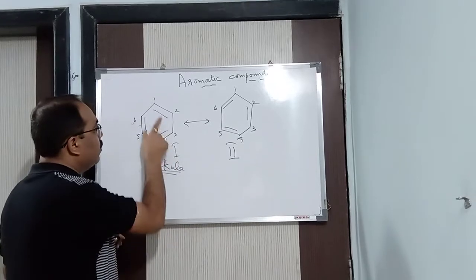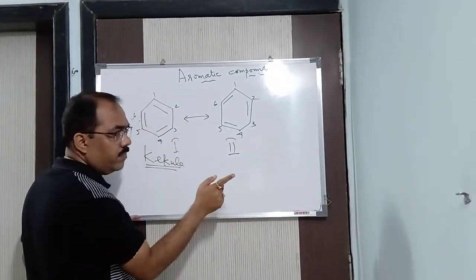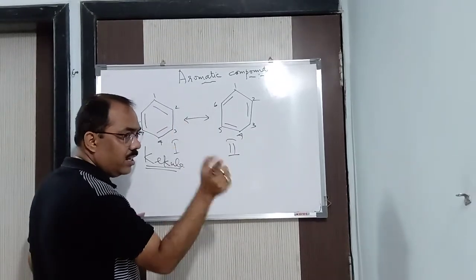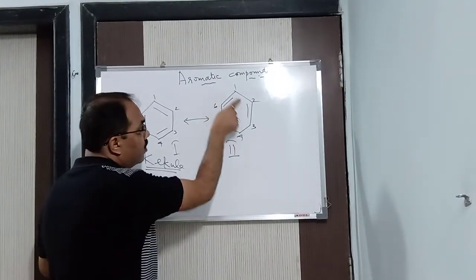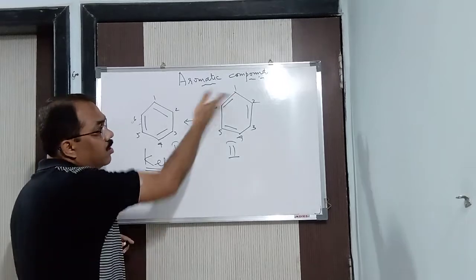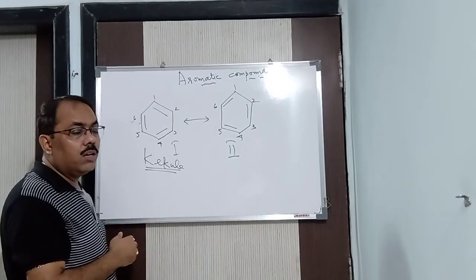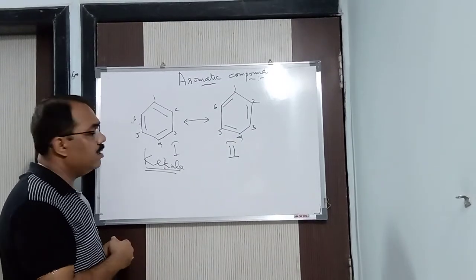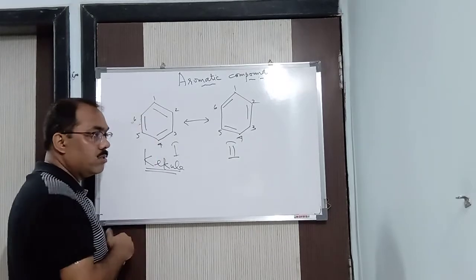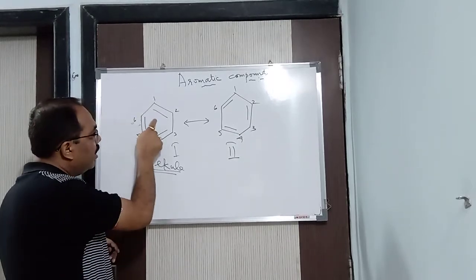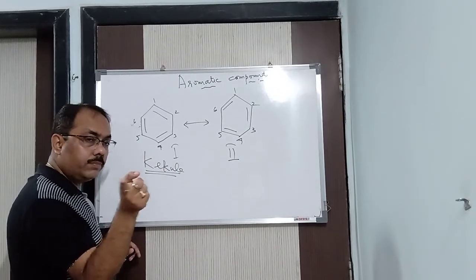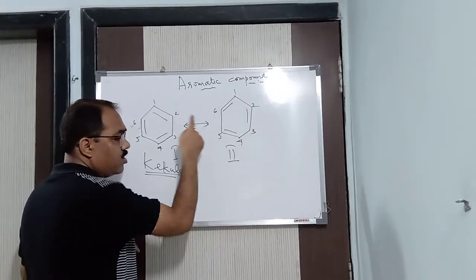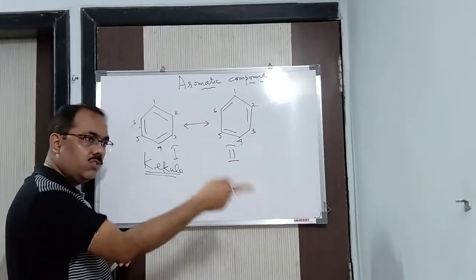Okay? Multiple bonds. But if another student is writing this structure and if he is writing the reactions, then he will do substitution reactions between the first and second carbon atom. Why? Because single bond is there. Single bond undergoes substitution reaction and double and triple bond undergoes addition reactions. So if a student is writing this structure and he is doing addition reaction, he is correct. If a student is writing this structure and he is doing substitution reaction, he is also correct.